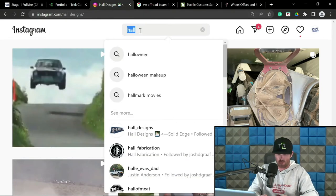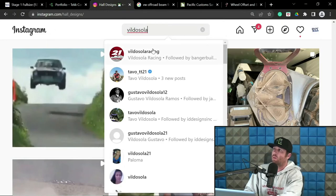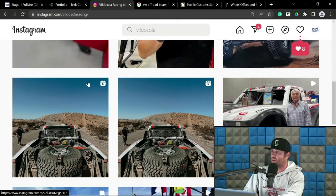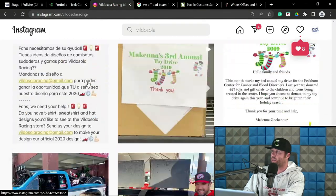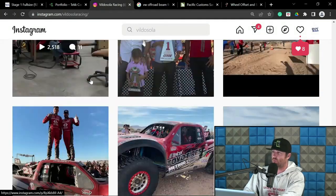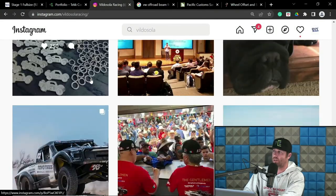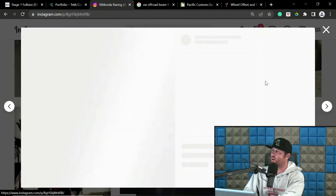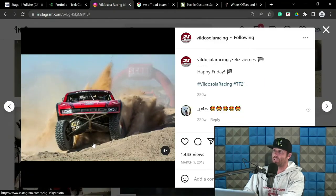And let's go to Vildosola. We can show you what would be more extreme because this is Dave Clark in action. Now, to be fair, they have a Mason truck now. But what I'm referring to is the two-wheel drive trucks that they built, I want to say, in 2009, 10, 11 range. There you go. That is some serious rake. That's got to be like 12 degrees. It's gnarly. So Vildosola, this is a really cool truck.